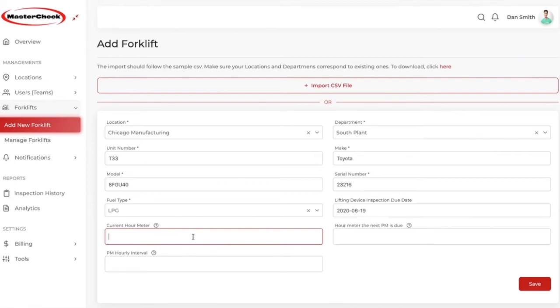Typically, your forklift PM or planned maintenance are serviced on a time basis because hours are too difficult to track. You may estimate that an interval of 300 hours will transpire in 3 months, so you'd set up your service dealer to come in every 3 months, but that's never 100% accurate as exact usage can change month to month.